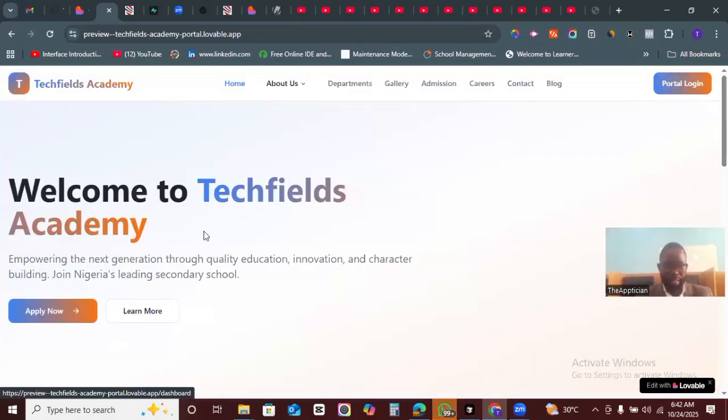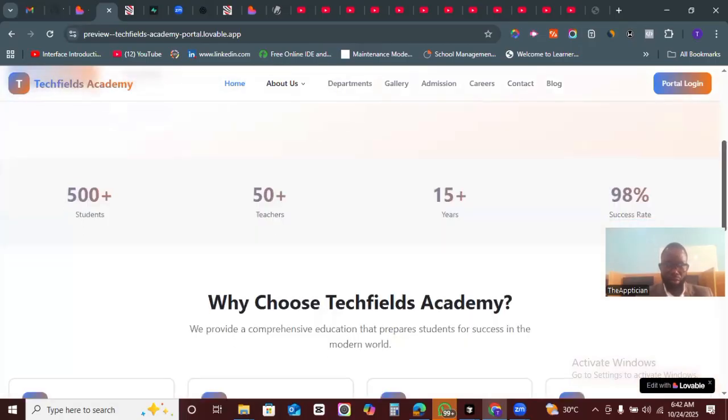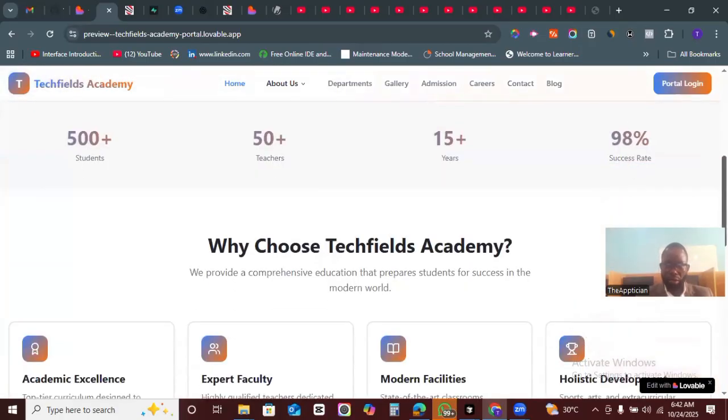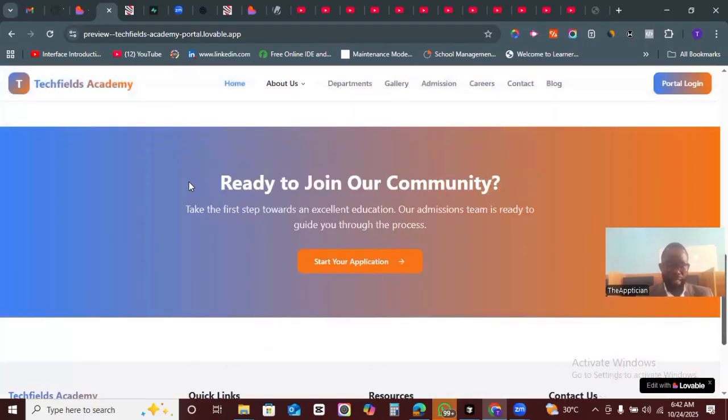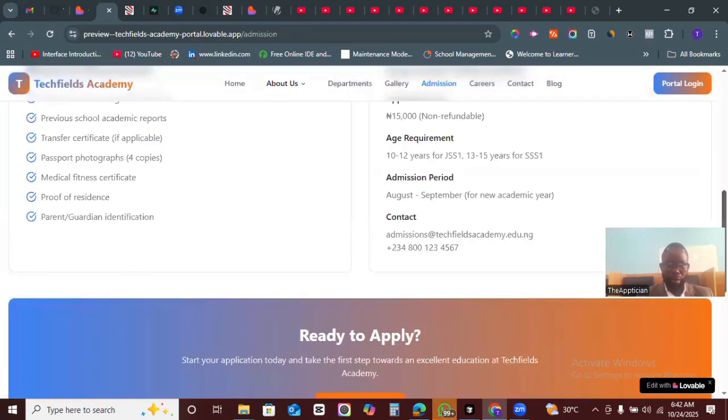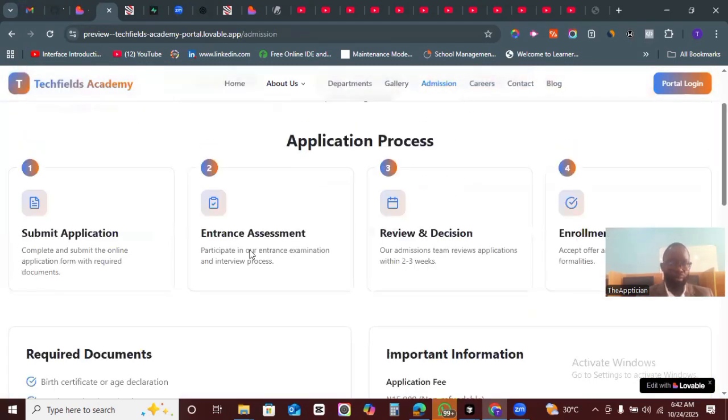As a personal preference, I don't really like this mixed color. We call it gradient. I don't really like it. So I'm going to tell it to change gradient to solid color. That's solid color, single color. All right. I would prefer this thing is blue, right? Change it. I don't want it. So I'm going to add that as part of the improvement that I want.